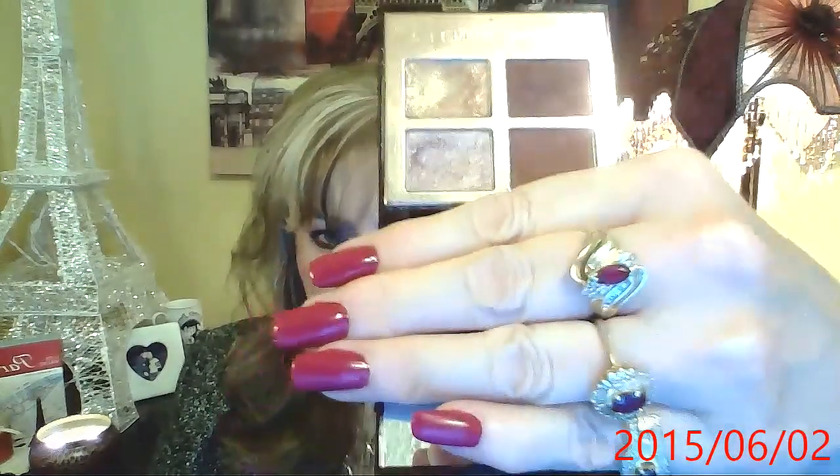Usually they have mattes and shimmers. And what I would say about the shimmer that is for the lid, I would put that on with your finger, or a wet, flat shader brush, if you really want to have some transfer. If they don't transfer well to a regular brush, when you get a really glitzy shadow in her line, I don't think.